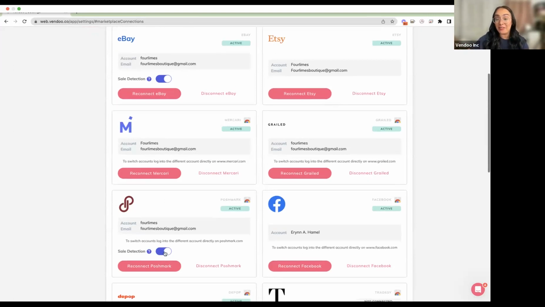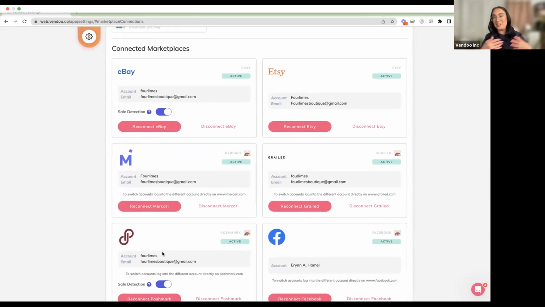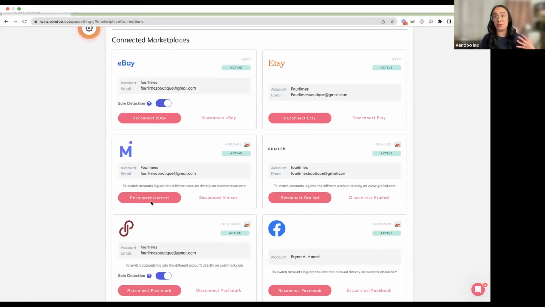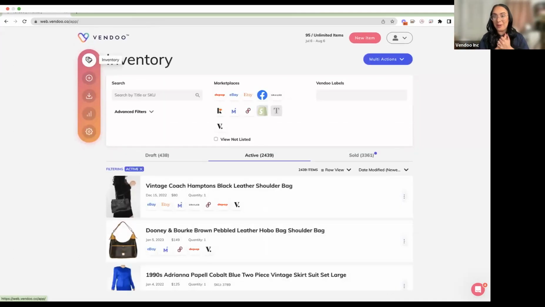And the same is true of Poshmark. It's an optional feature, although it's an amazing one. If you don't wish to have sales auto detected, you certainly could toggle it off, and you can have it on for one and not another. But that is your first step. You do have to turn on this feature for it to work. And that's pretty much the only step on your end.